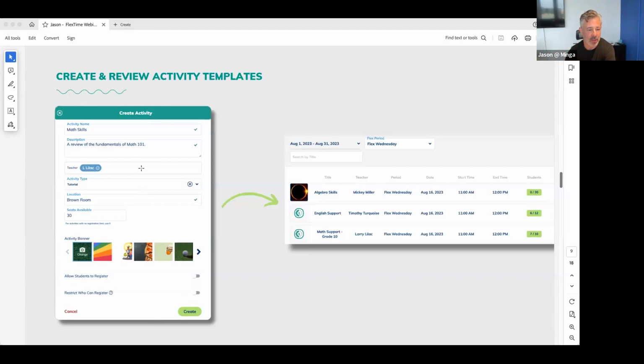So I'd create those templates up front, and here we can configure lots of settings to manage the availability and options of my flex time activity. Of course, I'm going to define the type of activity it is, but a few important settings. I can set the number of seats available for my activity. If I want to limit this to 30 people, I can configure 30 seats available. As soon as those are filled up, whether assigned by other staff members or by me, or by students registering, then this activity will no longer be available. It will be closed for registration.